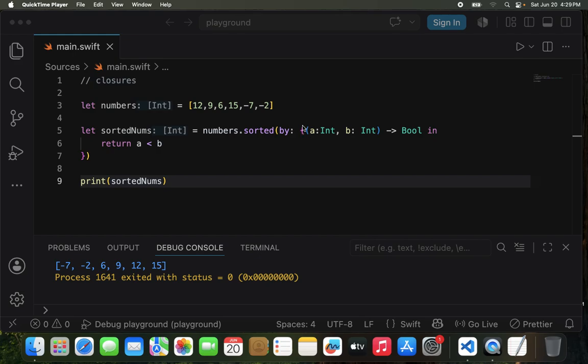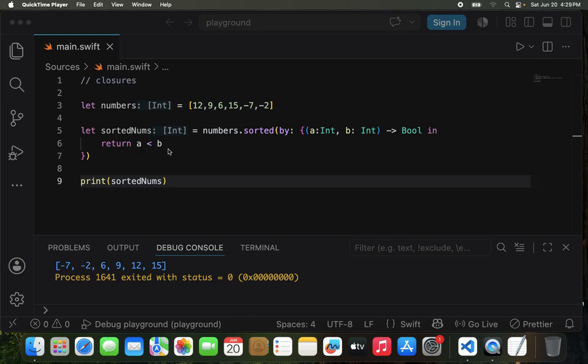So these are our curly braces. This closure is expecting two parameters, a and b, both integer types. The closure is returning a Boolean, and then this in keyword, and the return value is a less than b.